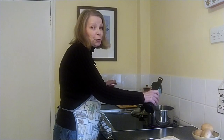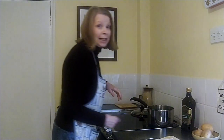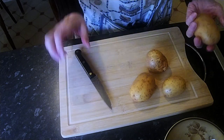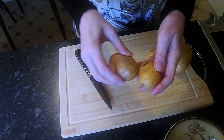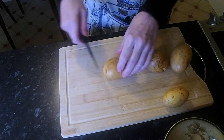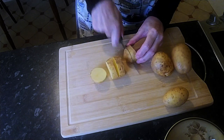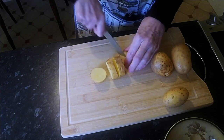Next I'm going to put about two or three tablespoons of olive oil into the pan and we'll heat that ready to cook our potatoes. Now this recipe calls for two large potatoes but I haven't got any large potatoes today, so I've got a medium and a small which would probably make a large. I'm going to chop all these up and put them in the olive oil. I want these chopped up relatively small so they'll take less time to cook.